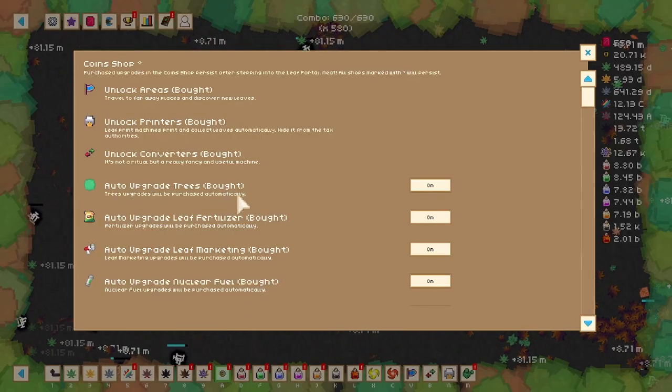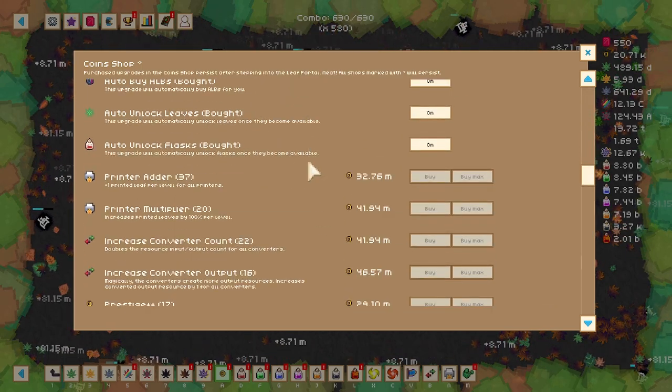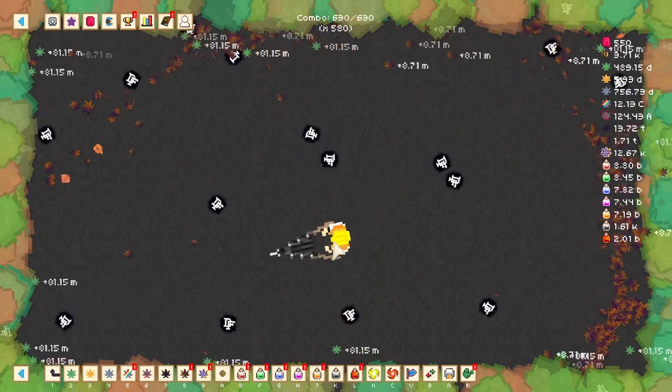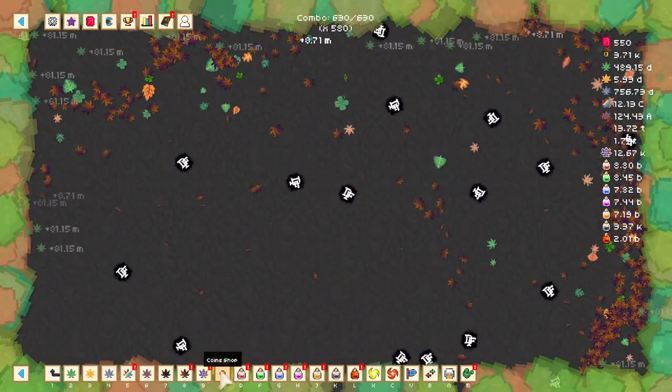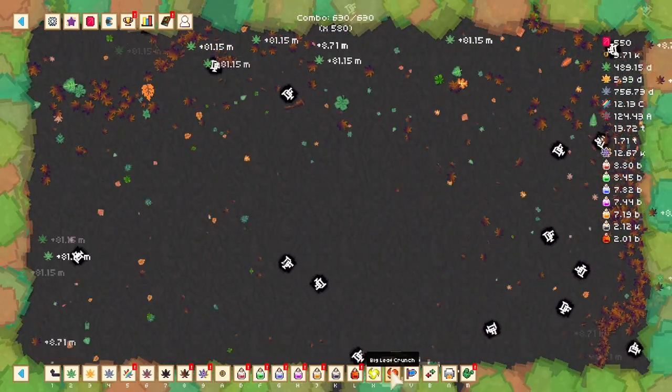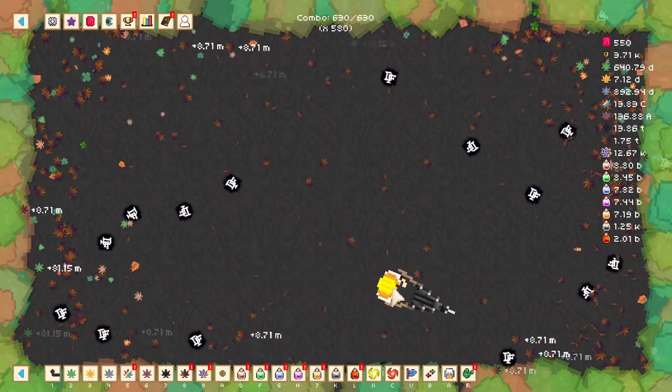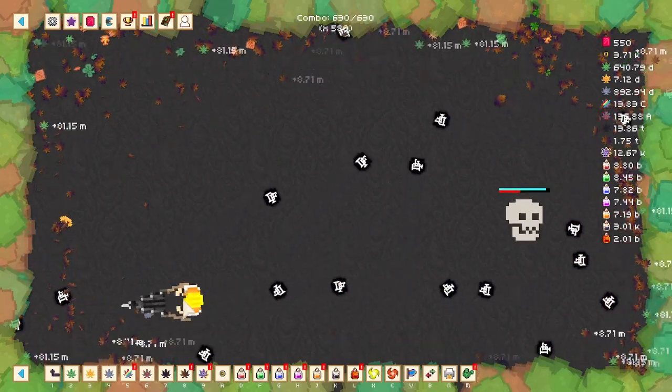And perhaps in the coin shop, I could spend those. I was going to say perhaps on some BLC stuff, but there doesn't seem to be any. I mean, I feel like I'm sort of missing something because there is a coin shop here. Perhaps there will be a big leaf crunch shop as well I can spend these red coins in. All right, so sod it. Let's throw everything into the BLC.